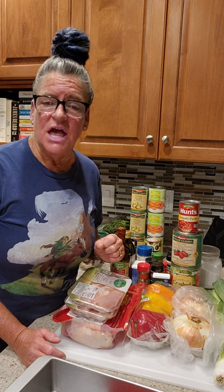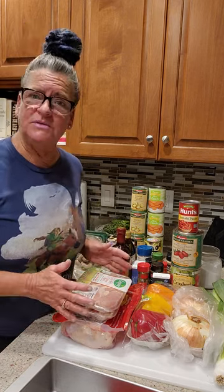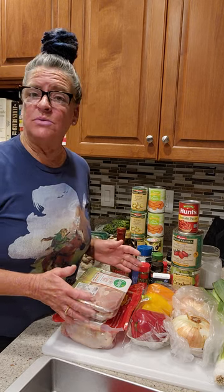I just don't care for the artichoke hearts or the black olives that go in the dish. When I make my chicken cacciatore, I tried in the past to use skinless, boneless chicken breast — it's just not the same. It's best when you make it with the dark meat of the chicken. I've made it before with rabbit, which is how it was originally made. It's a poor man's dish.